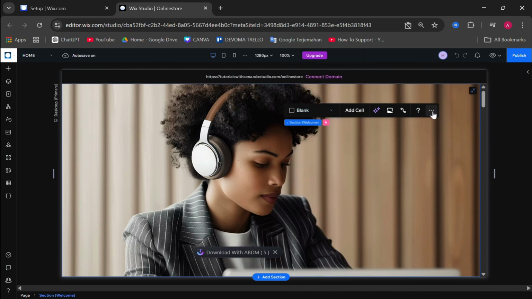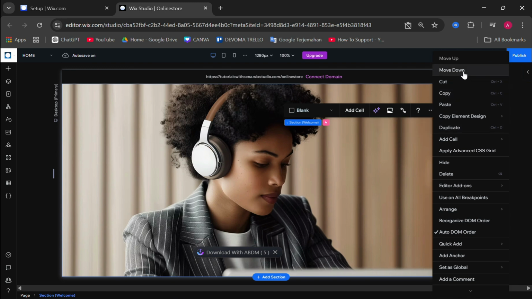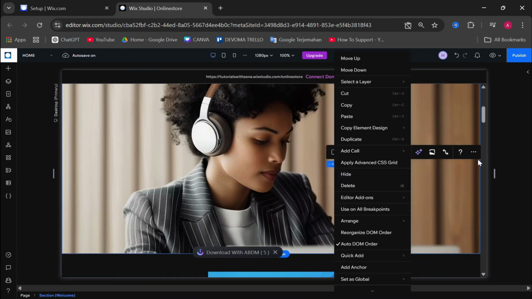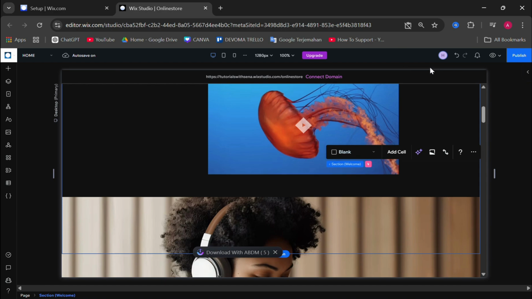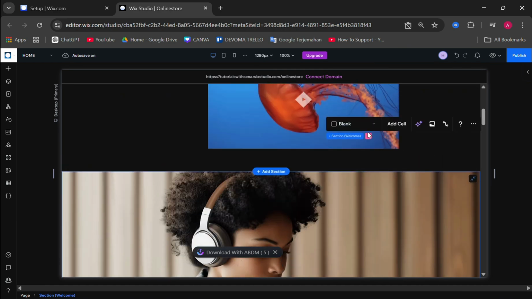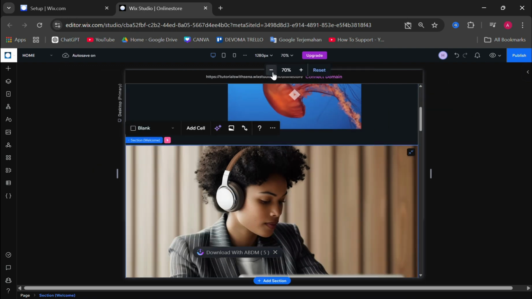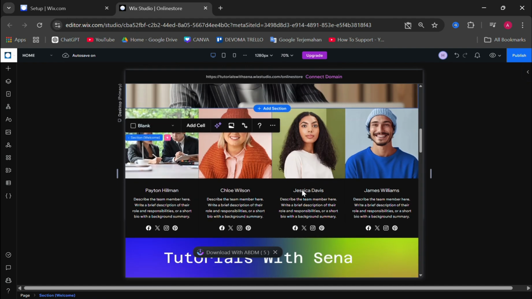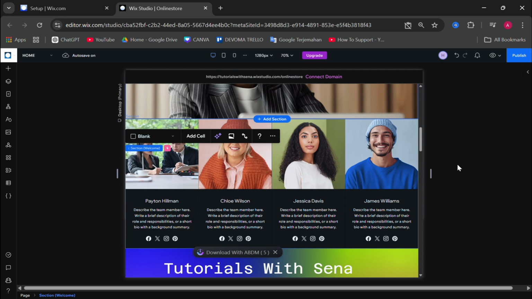And after that, you can click three dots here. Then there is an option to move up or move down. Because this is the top of the page, you cannot move up again, you can just move down. You can click on it, then it will move down, and then I'm gonna move it down again, and it's moving down, and it will be like this. So I'm gonna zoom out so it will be easier to see it. So yeah, like this. So that is the first method, the first way to move sections.